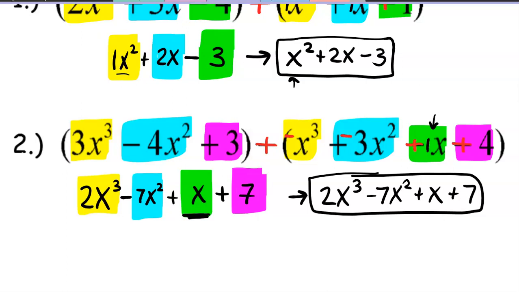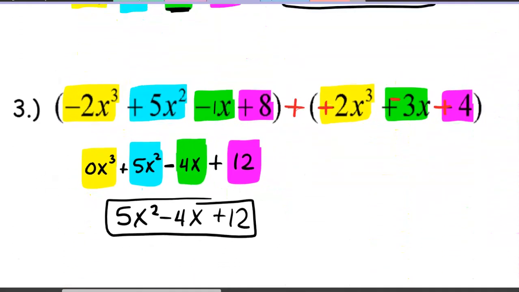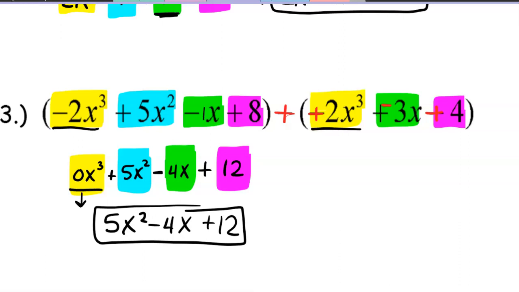So keep, change, flip, highlight your like terms, combine your like terms by adding the coefficients together. In the last example you'll see here, after I did my keep, change, flip, my 2x cubed terms are going to actually cancel out, giving me 0x cubed. As I mentioned before, we don't write that in our final answer because 0 times anything is going to be 0. But those are the steps that we're going to take, and that's what I would like you now to take some time and practice as well.